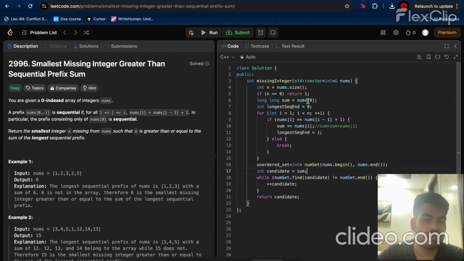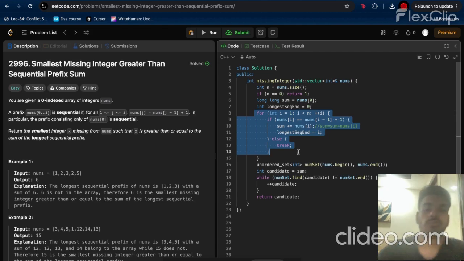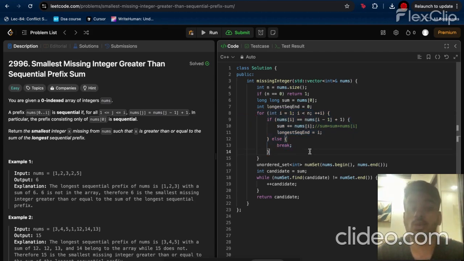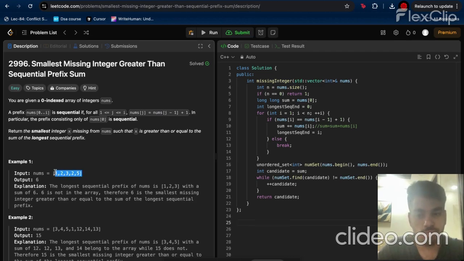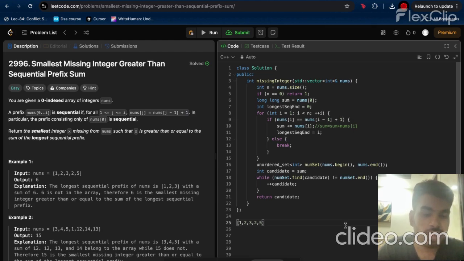All right. So then we take an int variable, longest sequence end. And then we just have a loop. Now what the loop is doing, we initialize the loop as 1 and not 0. Now that is interesting. Why do we do that? Because we need to check the prefix sum. If we initialized it as 0, and we take this example, what would I check that 1 is greater than? How do I know?